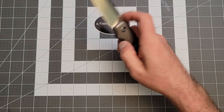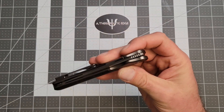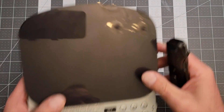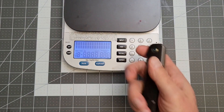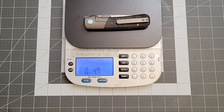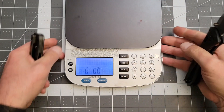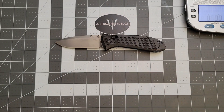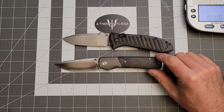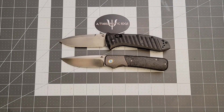We're going to go ahead and weigh it. The action is very good too — it's smooth. It's not going to drop down and take your finger off, but it is really smooth. I like that quite a bit. Let's weigh it and see where we land. I don't think it's a lightweight. It comes in at 4.7 ounces. Where is the Presidio 2? That comes in at 5 ounces. These knives are similar in dimension — the Presidio is a little bigger, but not much — so it's not a surprising weight.